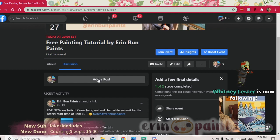So when you go, you can go to the discussion, you can add a post, and you can post your beautiful photo with whatever little description you want. You can just post the photo, you can say thanks, whatever it is, but add the post in the discussion. That way all the photos are all together. I know I'm off screen, but that's just the way it is right now. So Facebook is a great option.